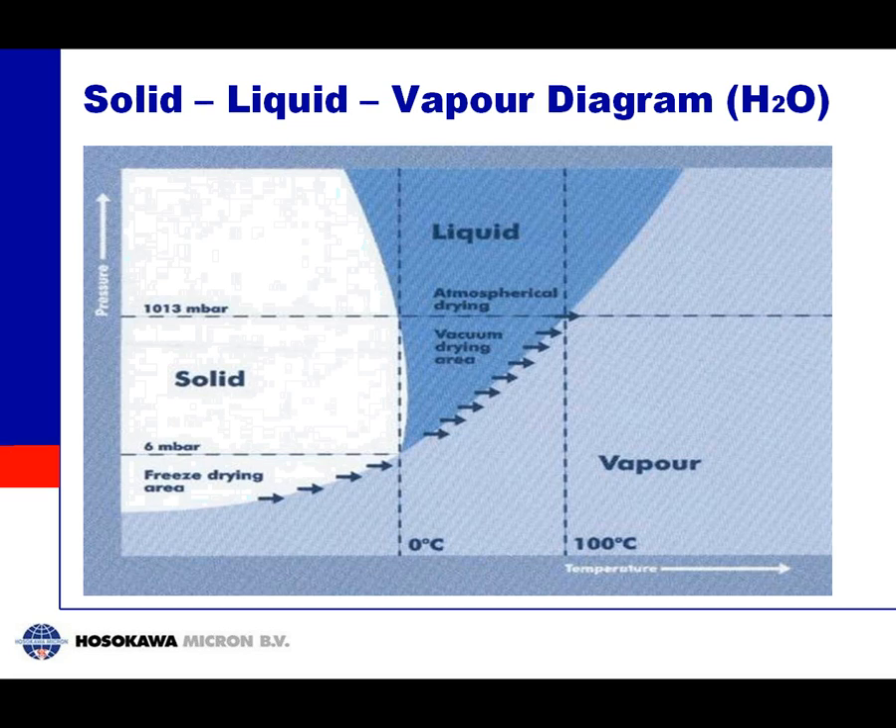This picture shows some basic phenomena around freeze drying. At around 1030 mbar, which is atmospheric pressure, ice below zero will start melting when you increase temperature to around zero degrees. Continuing heat input to 100 degrees, the liquid starts to boil and above 100 degrees you get vapor — this is normal drying. At very low pressure, below 6 mbar, if you increase temperature you will cross the phase boundary directly into the vapor area, with no liquid phase at all. This is really the key to freeze drying: avoiding the liquid phase, because liquid can give the material a different shape or form.